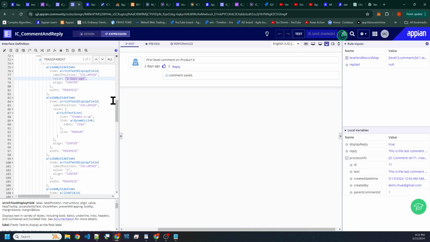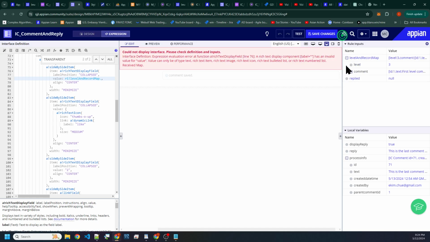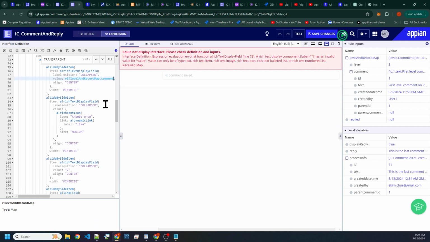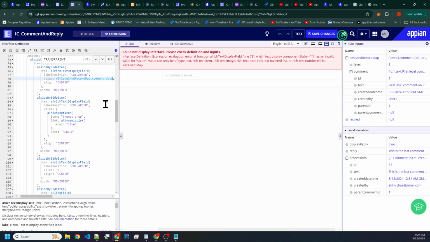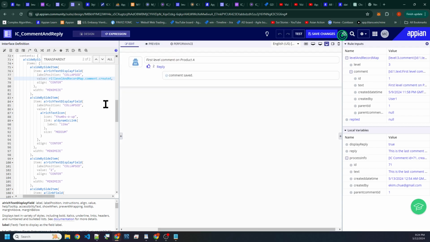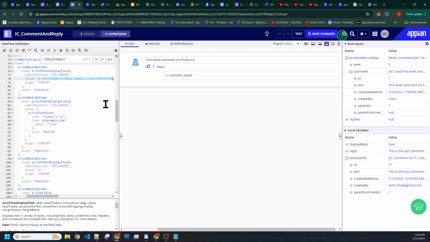Okay. I'm gonna do RI level. Boom. And what are our options? Go to this. I'm gonna say comment, and then dot date time. Oh, actually created date time, right? So that's the date time.